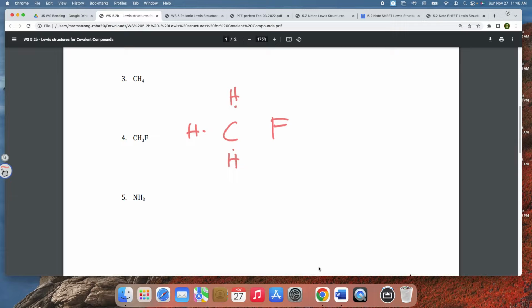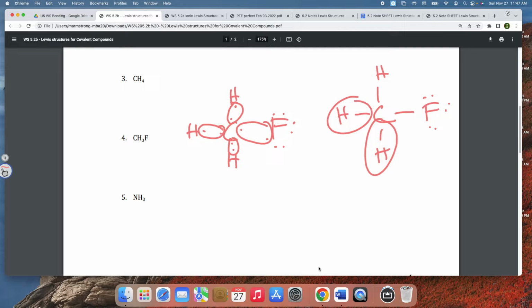Each hydrogen has 1 dot, carbon has 4 dots, and fluorine has 7 dots. We've seen this before. The carbon and the hydrogen share, they're quite happy. And it looks like if the fluorine and the carbon share there, then the octets or the duets will be satisfied. So each hydrogen, 2, 2, and 2. The fluorine should have 8, so 2, 4, 6, 8. And the carbon, you look just at the carbon and its bonds, and it has 2, 4, 6, 8.